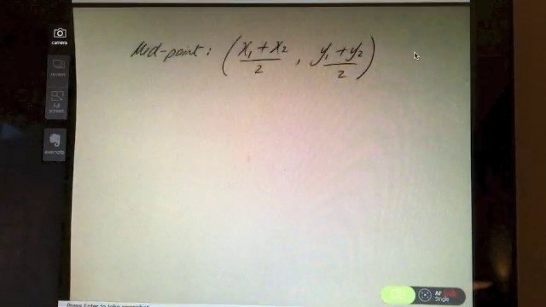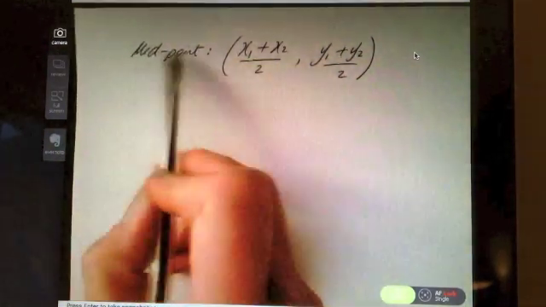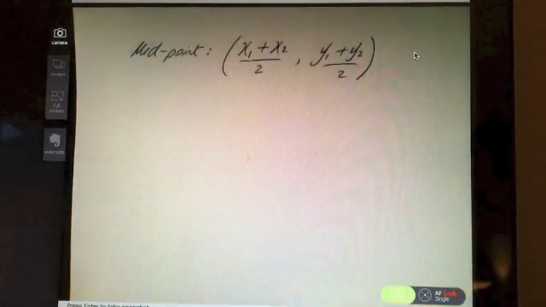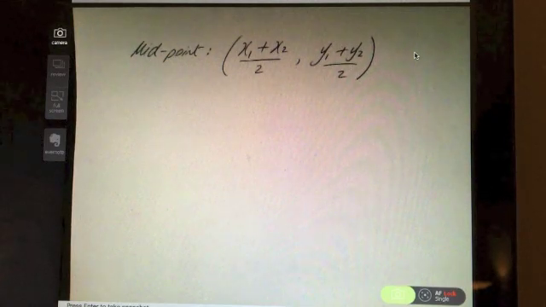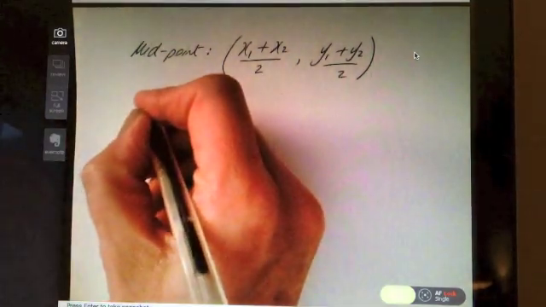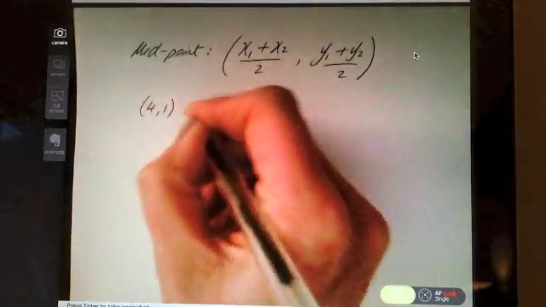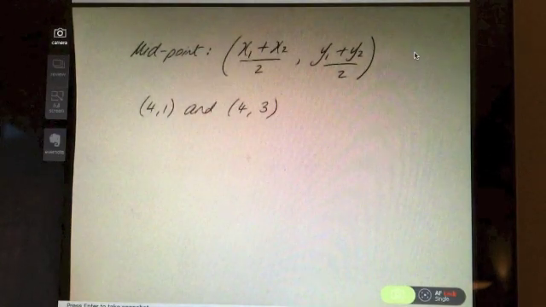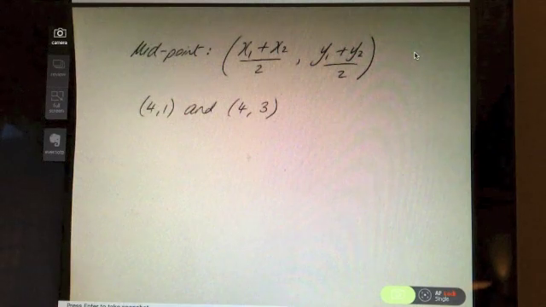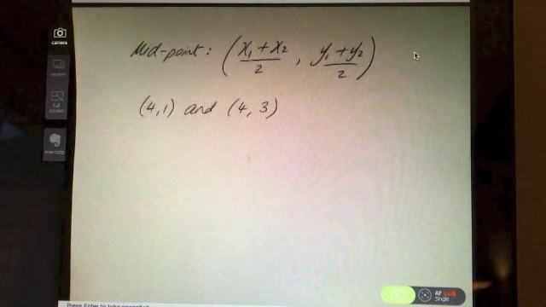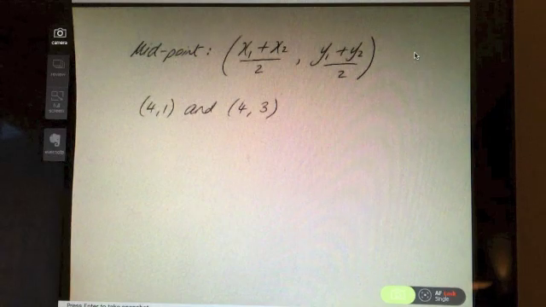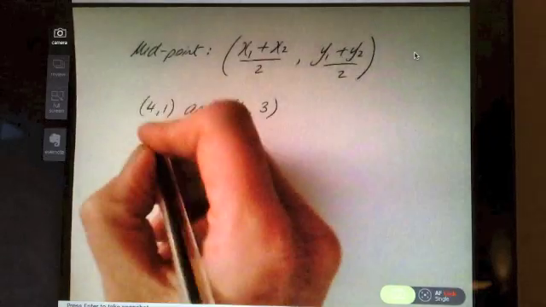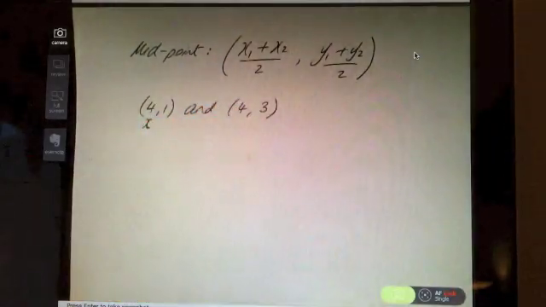So straight away in a question, the minute you realize you're asking for the midpoint, get your formula written down exactly the way it is in the log tables, and then we are going to follow it. In this particular question it's asking me to find the midpoint between (4,1) and (4,3). The first thing you're going to do with all your coordinate geometry formulas is label your points. And the way you label your points is we know already that the first value is always the value that goes along the x-axis, and the second value is how much it goes up or down the y-axis, the vertical axis.